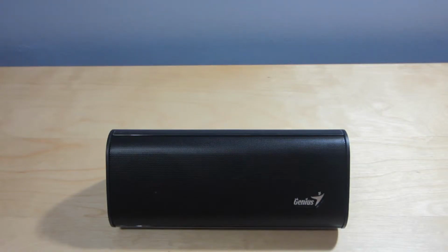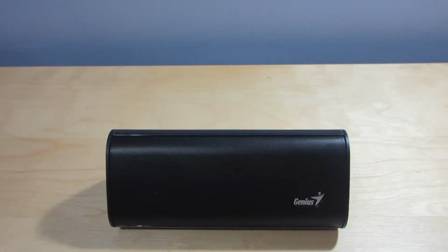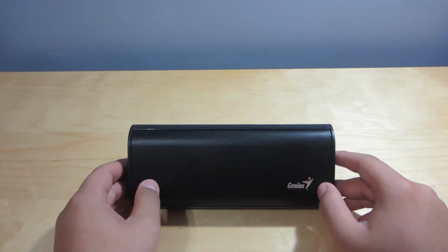Now before we go ahead and do a sound test with this Genius speaker, it has a very nice price tag of $28.99, originating from $69.99. So it's a great price right now. It's on sale, and there's only 4 left in stock as of October 5th. So I suggest if you're looking to pick one up, you hurry up, because they're only $28.99. They're very cheap, and it's really cool. So let's try to test this thing out.